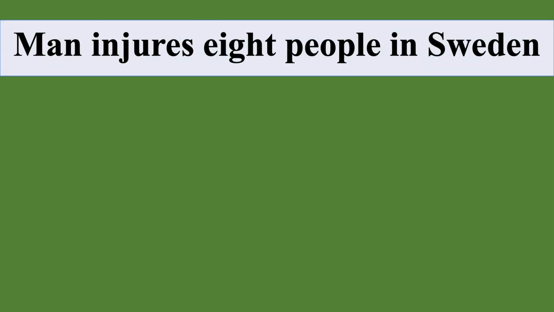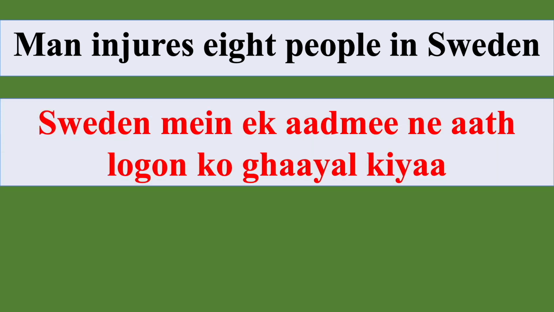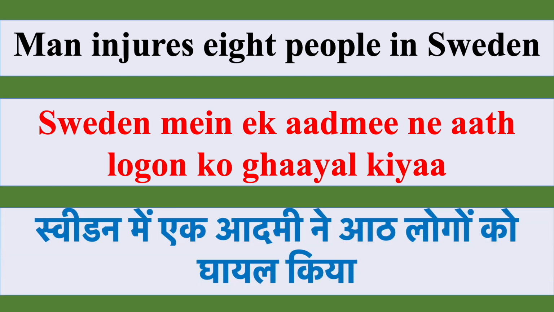And now putting together all the words in a sentence, we get the Hindi translation of this headline. स्वीडन में एक आदमी ने 8 लोगों को घायल किया. I just want to point out that there is a word ne in this Hindi sentence which serves to connect the man ek aadmi to the activity injures, that is घायल किया. So, to summarize, स्वीडन में एक आदमी ने 8 लोगों को घायल किया.